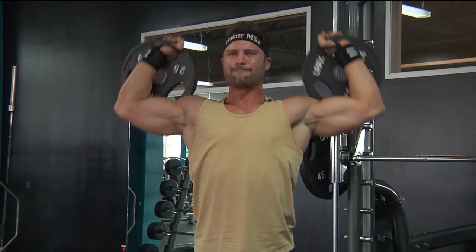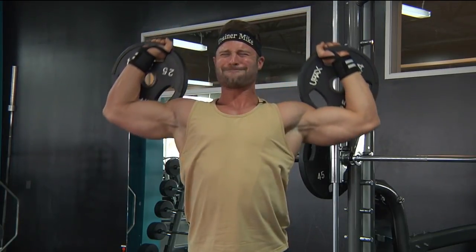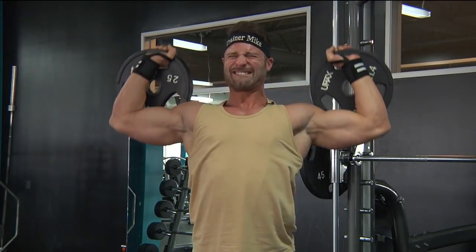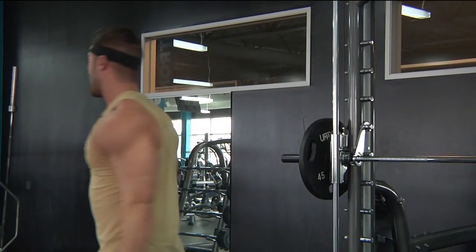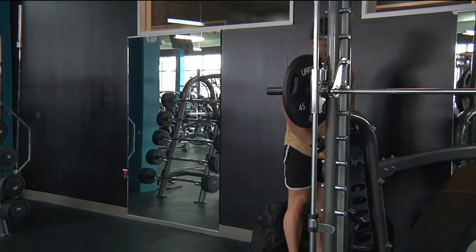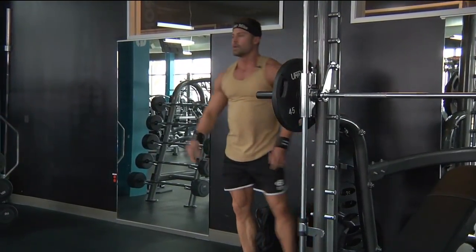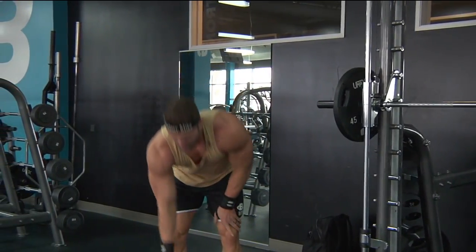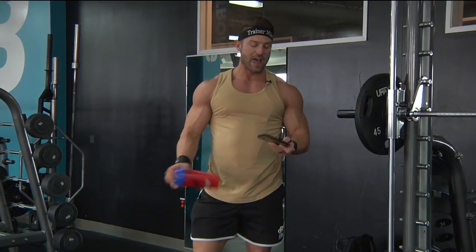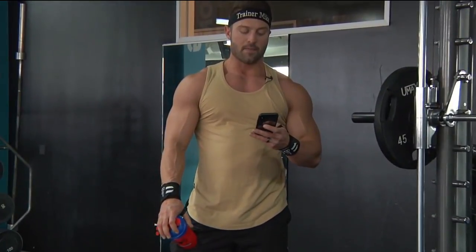Three, four, five, eight, nine, 10. Woo! You guys got to check your ego at the door on this workout because you're going to be struggling with some not so significant weight as your workout goes on. But that's good. We always check our ego at the door because we know it's what it takes to get the max gains. So we did a flat heavy press, we moved on, did an incline press, and now it's time to come back and hit a flat press.